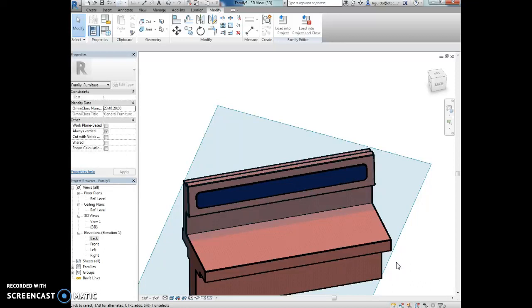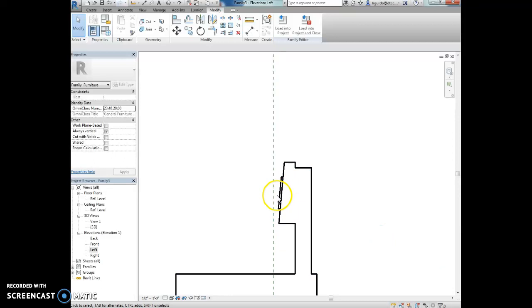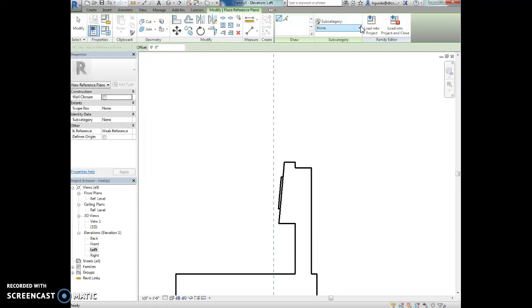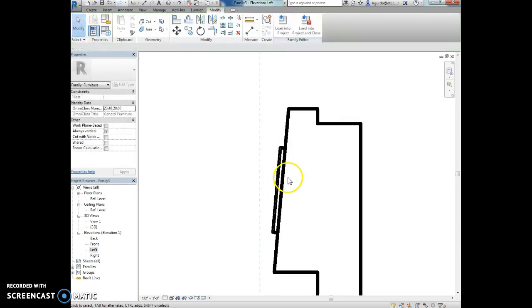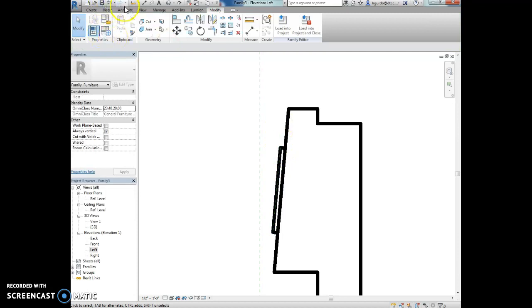Alright, and then it says select the left elevation view, so we can see there is our extrusion, and it wants us to create a reference plane, so we're going to create a reference plane, and it says use the pick tool, which is right here, and we're going to pick the outside of the aluminum face, and now I'm just going to hit modify. If you do that, you have to hit tab to reselect the reference plane. You may not have wanted to hit modify because it's hard to get the reference plane back, but you can get it. See, now it's selecting my here.